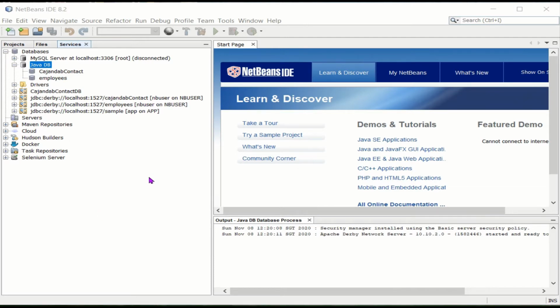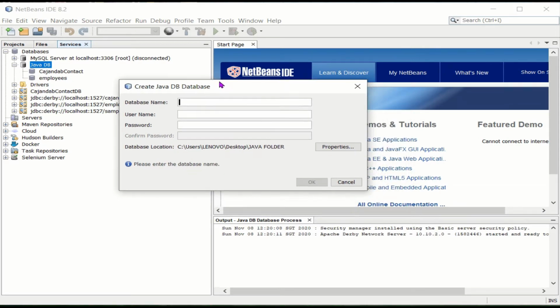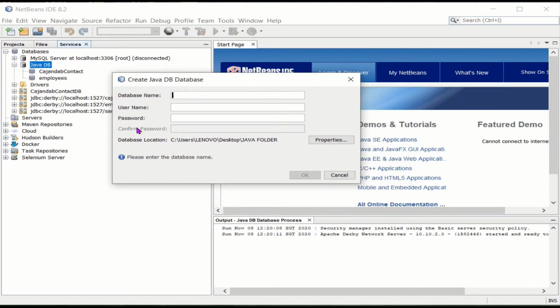Now that your server has been started, you can go ahead and create a database. To create a new database, right click on JavaDB again. From the menu that appears, you select Create Database. The Create JavaDB Database dialog box appears.